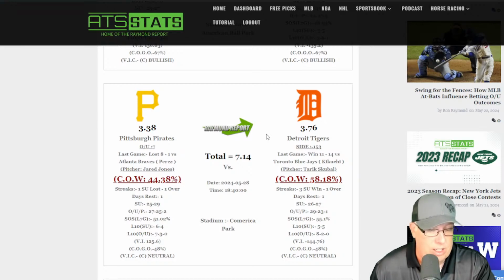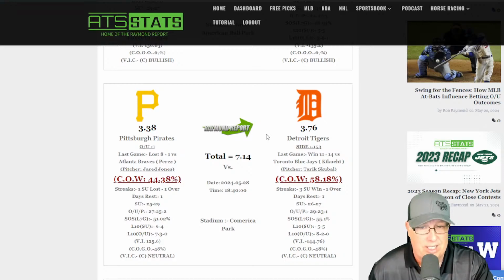And the thing that's over, though, in his last 7 starts, even though he's got a low ERA, the over is 5-1-1 for Skubal in his last 7 starts. So it all depends on Jared Jones. What Jared Jones is going to show up here today? Man, they got some really good young pitchers in the Bucs. And today, Detroit's riding a 3-game win streak. They're 5-5 in their last 10, 8-2 to the over. And I got 3.76 against 3.38 favoring the Detroit Tigers. I got the over-under landing on 7.14.